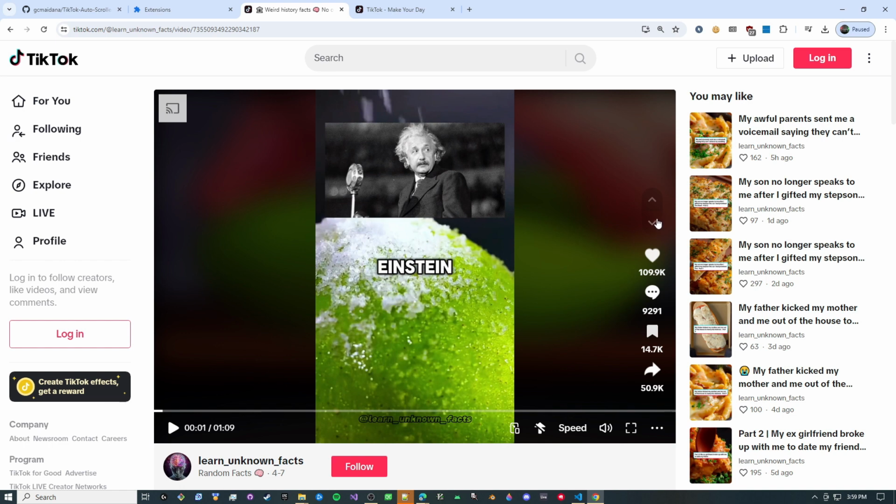Before, I think TikTok had arrows, but they weren't vertical like this. They were horizontal. And so it would mess with the Chrome extension because I'm looking for this element here. I think they made these arrows vertical now when you refresh the page and the layout changes. Before, it used to be horizontal, so my Chrome extension would actually break if you refreshed the page. But now it doesn't, it seems.